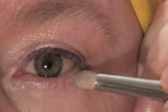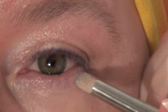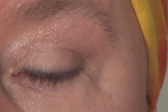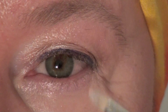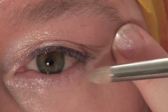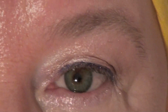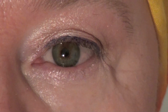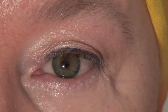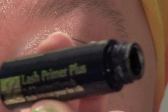Alright, right now I've taken a pencil brush, which is MAC 219, and I've taken again my MAC pigment in Helium, and I've applied it very lightly on the lower lash lines and on the tear duct to brighten the eye. It might look very shimmery there because I have a spotlight focusing on the eye, but in real life it's much more natural and just brightening.